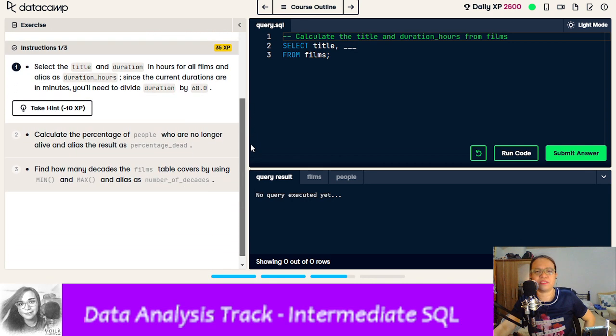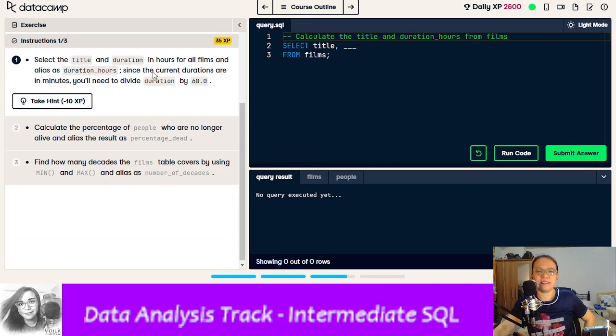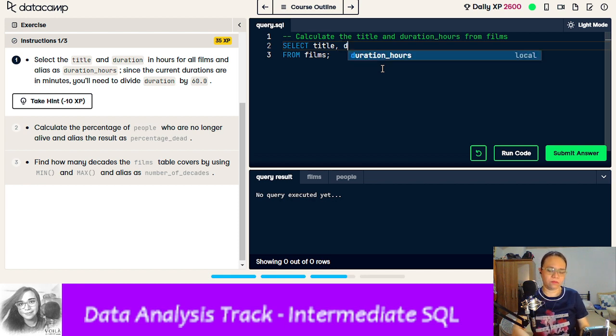So for the instructions, select the title and duration in hours for all films and alias as duration hours. So title and duration in hours. Duration.